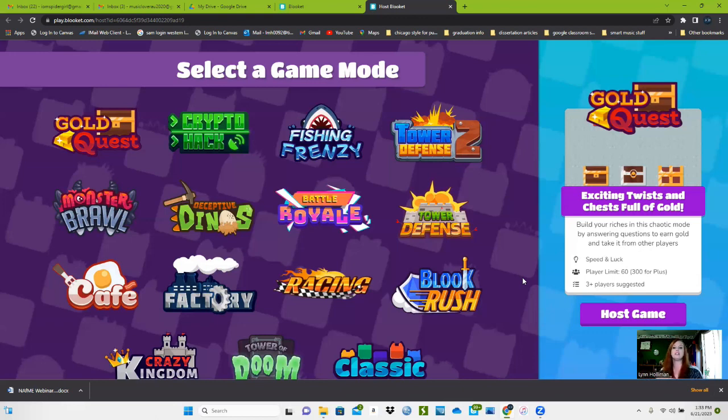Crypto Hack is very similar to Gold Quest. But you're using Bitcoin, though they call it crypto in the game as opposed to gold. This one adds another layer to it. Before you can actually steal or swap that person's crypto, you have to guess their password. And of course, the student doesn't type in the letters and numbers for their own password. It gives them a choice of passwords to choose from.